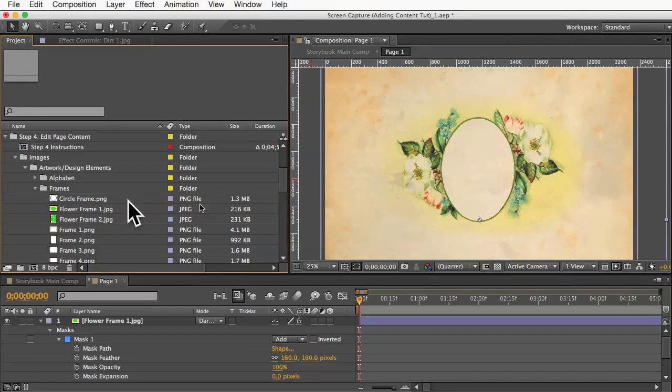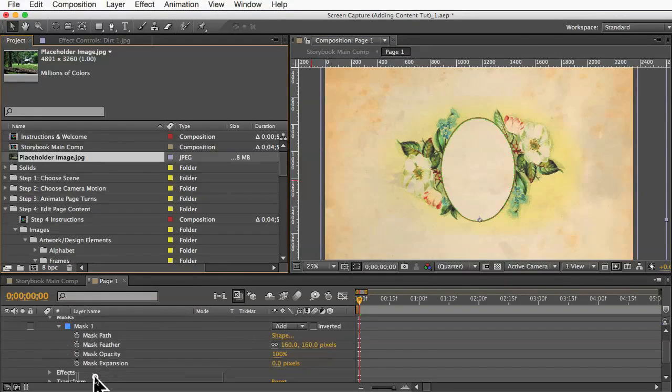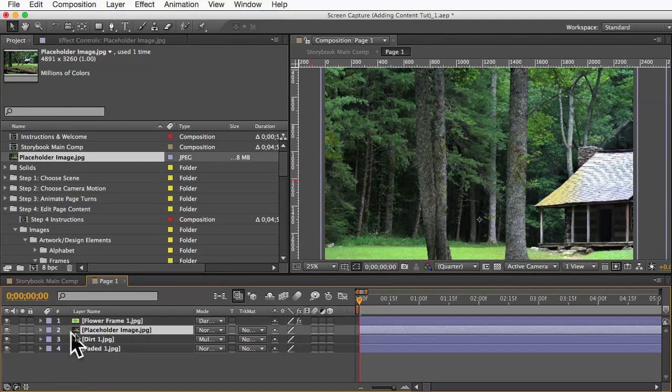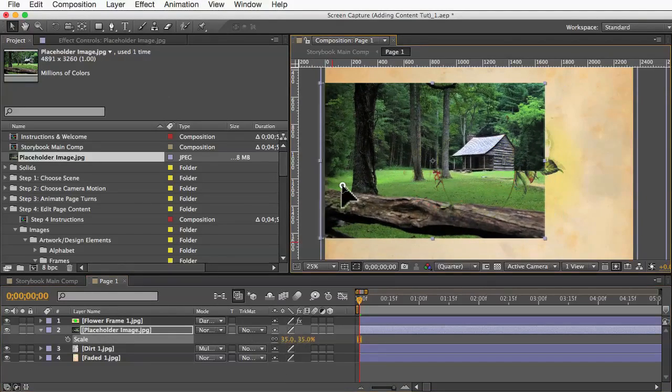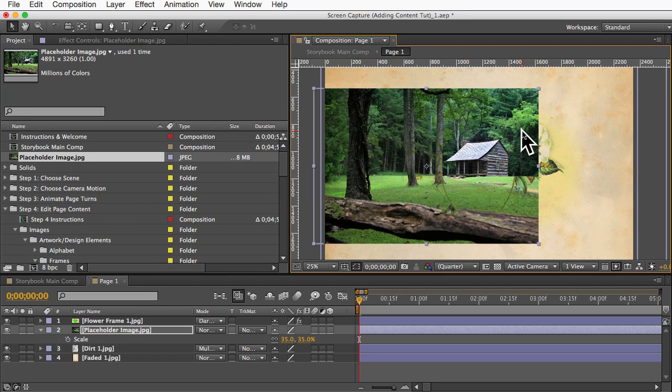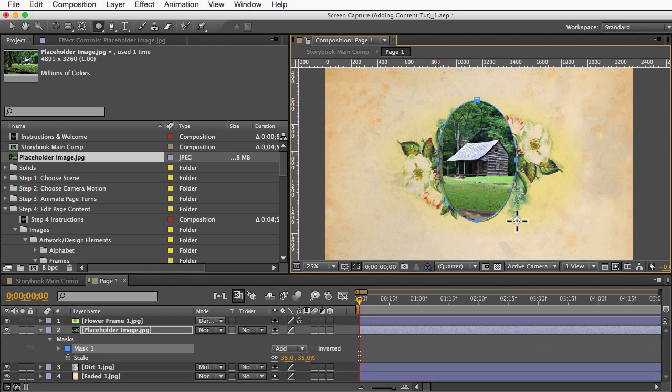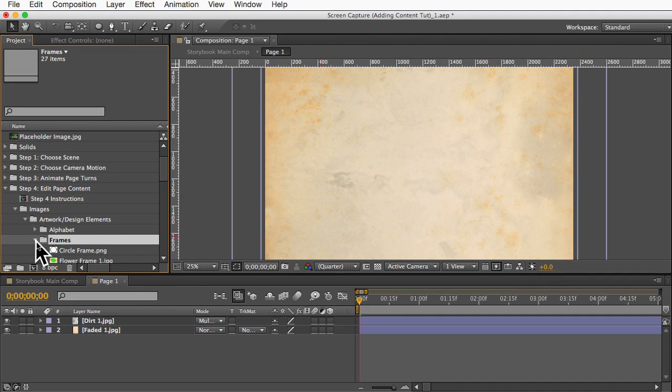I have a placeholder image here, just a random photo of mine, so I'll drag that under the frame so you can see what it looks like. You can barely see the frame now because of the blending mode that I chose. So I'll draw a quick mask around the image so that it fits the frame. If it's a rectangular frame, then it'll be easy. You just use your rectangle tool. For an oval like this, click and hold down the rectangle tool and choose the ellipse tool, and then draw an oval-shaped mask on your image. And then if you go back to your selection tool, you can select individual points and refine that shape a bit. So that's all quite a bit of work, but that's the most complicated example of using a frame.